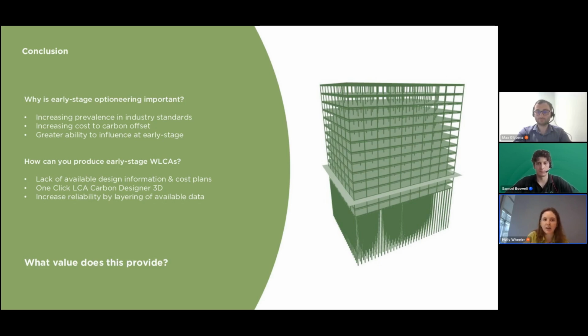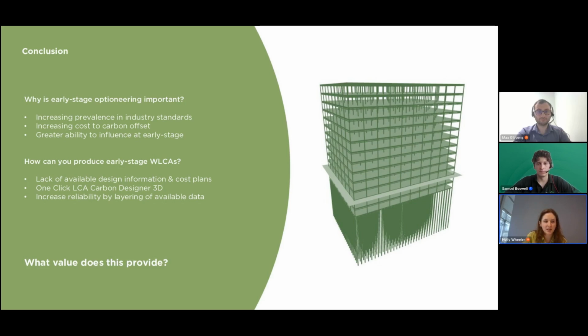And then how can you do those early stage whole life carbon assessments when the accuracy is at its lowest? So we touched on there's often not cost plans available, there's very little design information available. So that's where you can be using your One Click LCA Carbon Designer 3D, and that can be your initial starting point, and then you can layer on top any information that you do have available.